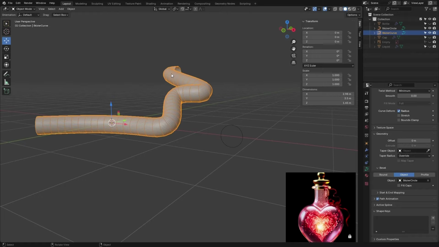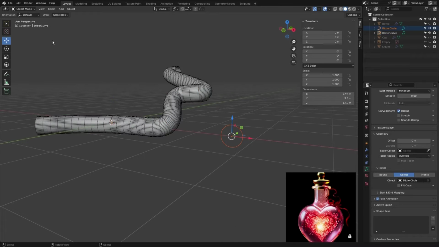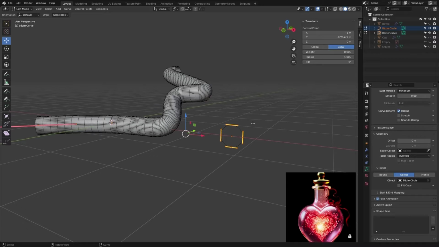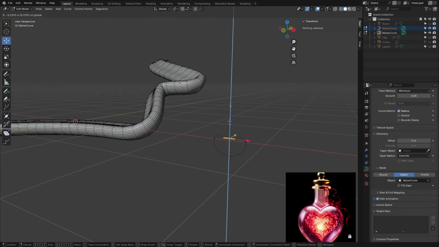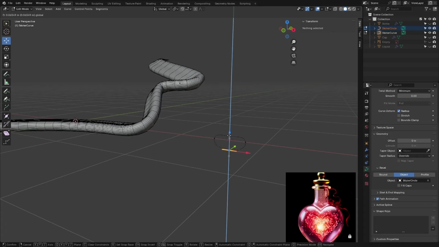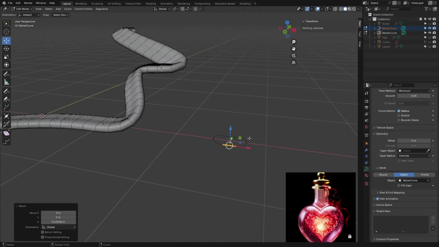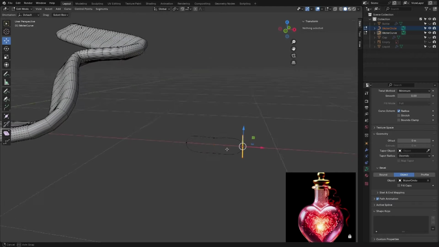It's gonna make a shape based on this right here. So now if I go to the edit mode for this curve, grab a point and change it, we can make custom shapes.